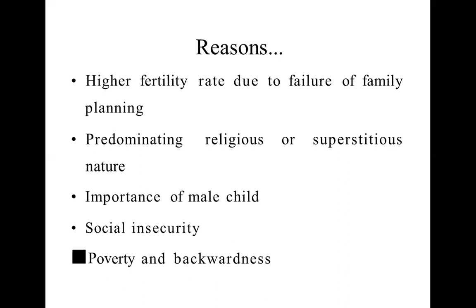Now, reasons. What are the reasons behind the population growth or population explosion? The foremost and important reason is a higher fertility rate due to failure of family planning, or due to illiteracy, improper knowledge of family planning, or improper knowledge of the negative impact of population growth. Predominating religious or superstitious nature. Importance of the male child in society. Then social insecurity, poverty, and backwardness.